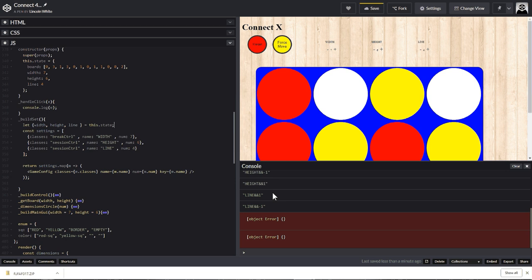And what that would do is put all of them in variables. So now I can do this. So it's quite useful.